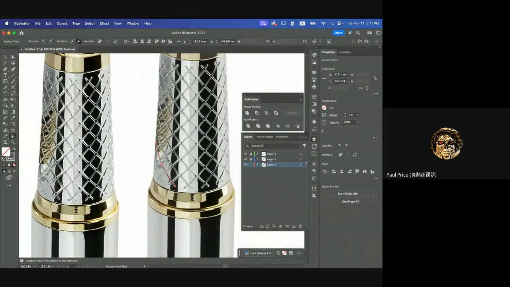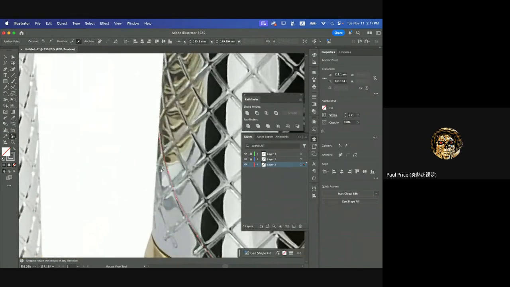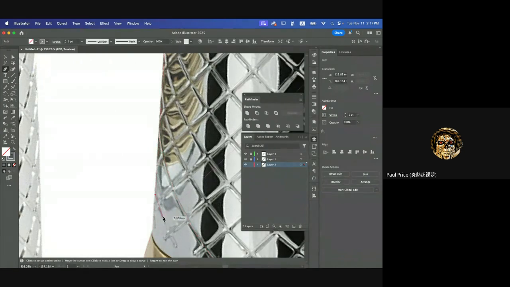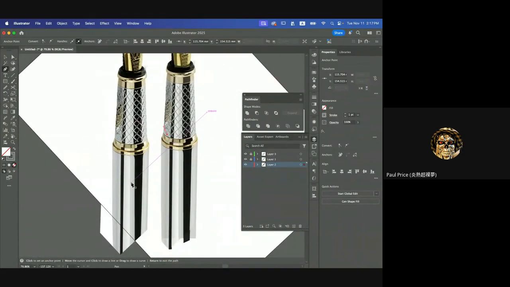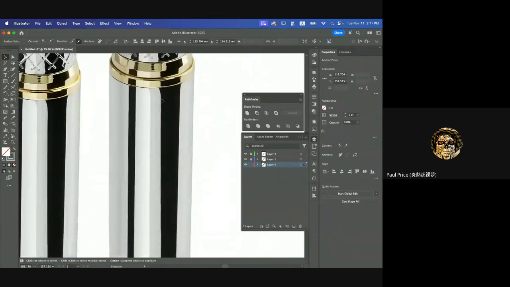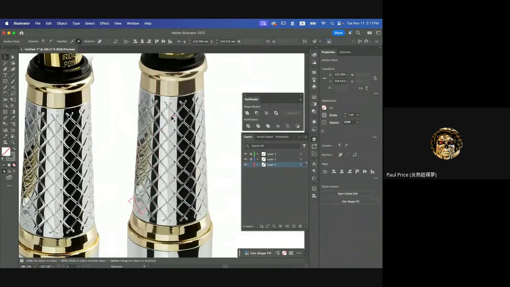So I have one more to go. So I have all the net done. But it does not really show so well.